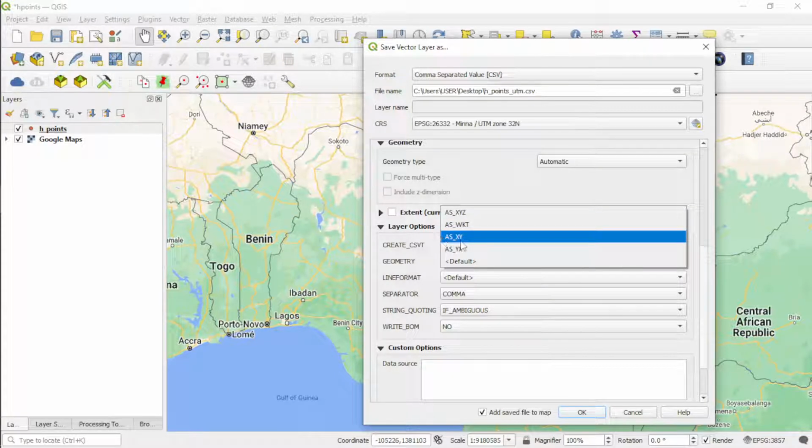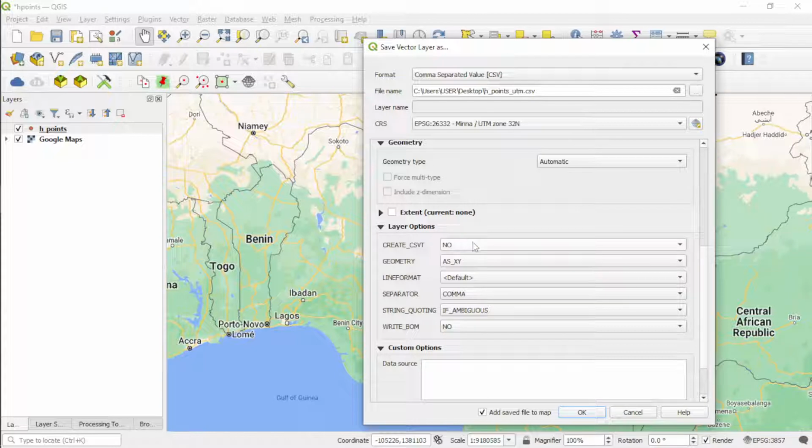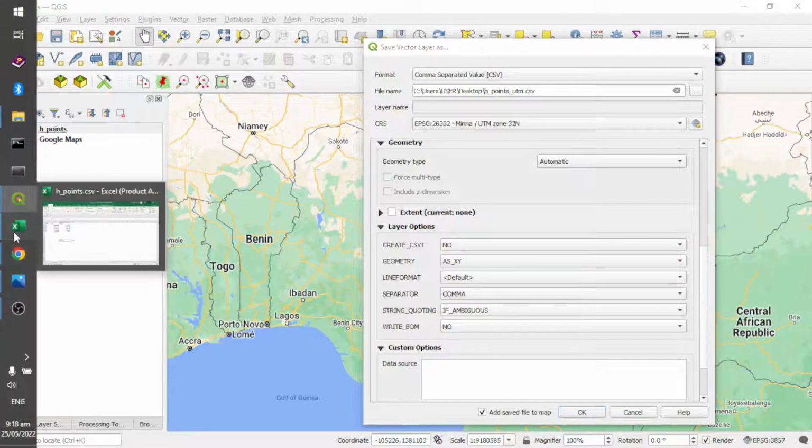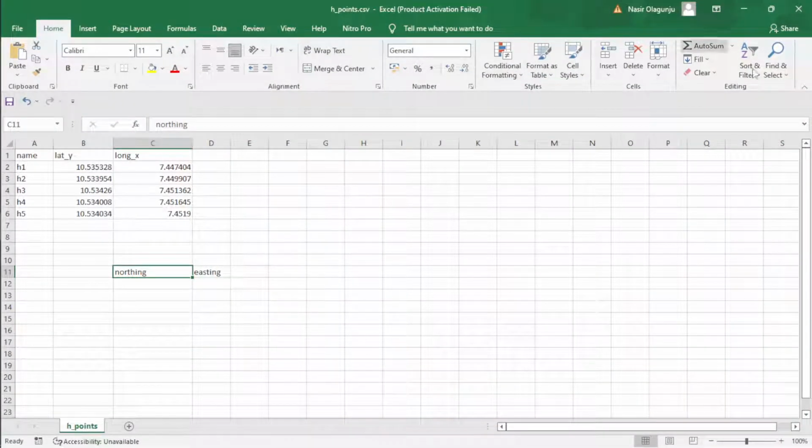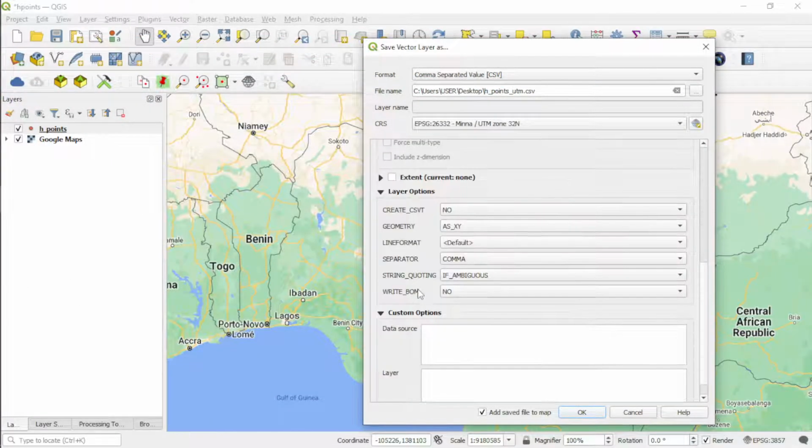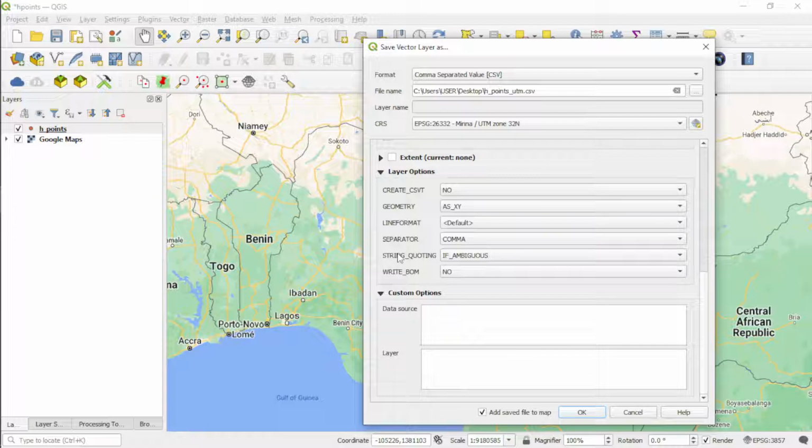Just save it as X and Y. What QGIS will do is create a column for X and a column for Y and put the UTM coordinates of each in that. Then separator should be comma, since our original file is separated with comma. String quoting, just leave everything in default, and add saved file to map. We won't check that, so just click on OK.